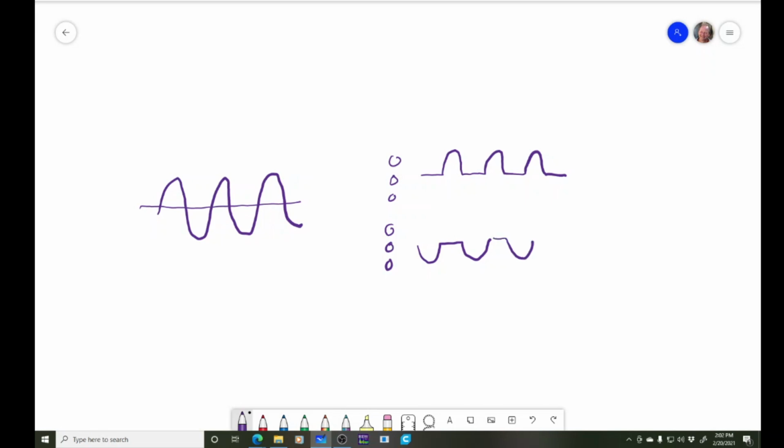And then they take that output and they mix it together, and then what you should get is this, right? Very nice. But if the amount that's going into these transistors and what you've got going into these transistors isn't matched, what you're going to get is kind of a misalignment, right?